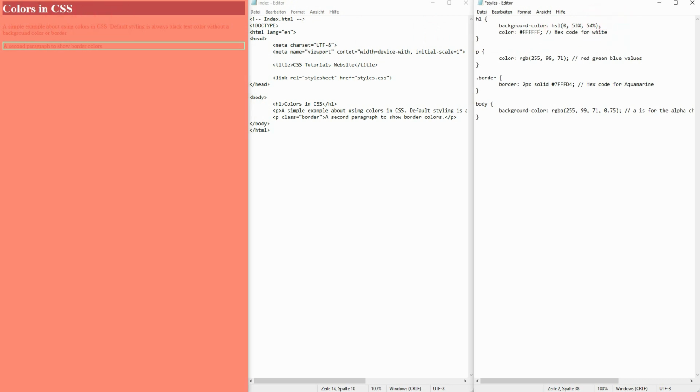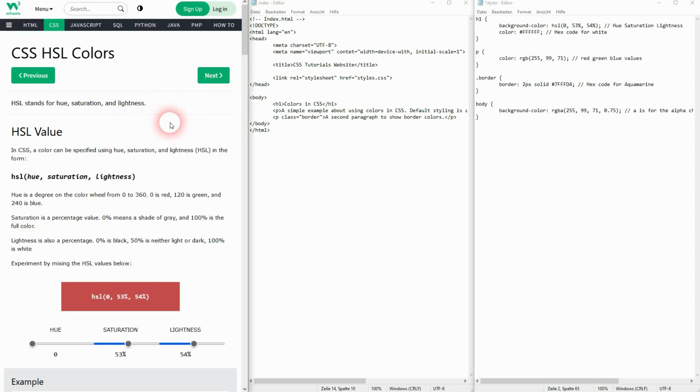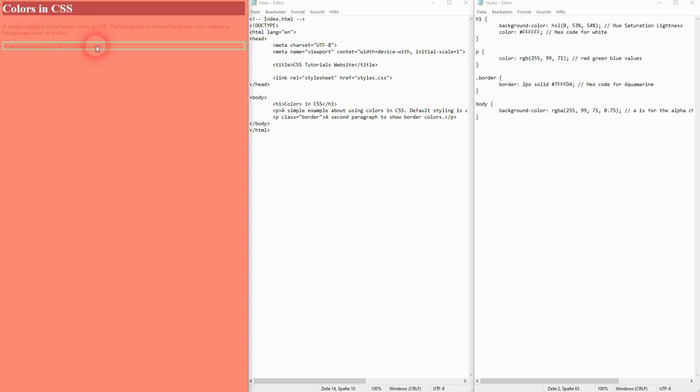For the most part, you want to use for simple colors these name codes. Everyone knows what yellow and red is, and even though Dodger blue might be new to you, you have an idea of what it could look like due to the fact that blue is in that name. So use these names when you can, because it makes the code easier to read. But if you have a specific color in mind, using hex codes, so hashtag and then these 6 characters, this might be the way to go. At least that's common to use. RGB and especially HSL isn't that common, but you can see you could use that as well as the browser understands how to read that. And that's all that I wanted to cover in this introduction to using colors in CSS.